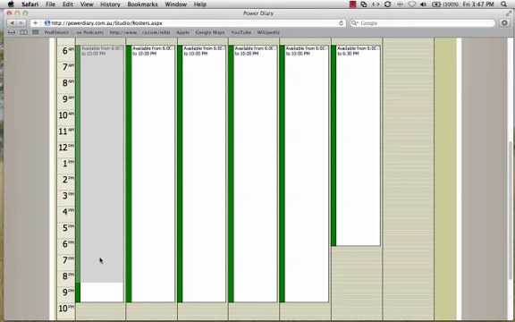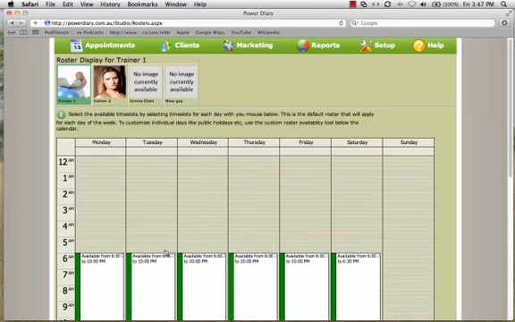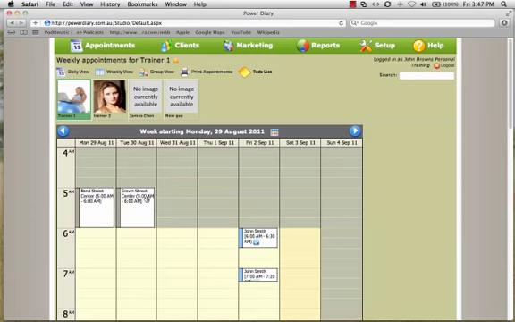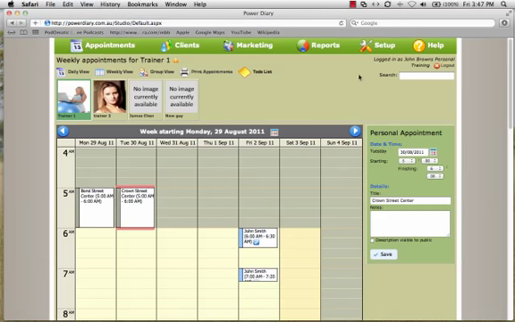But let's assume that this trainer is very rigid, very disciplined, so when we set up their roster, we can create an hour break in there, and there'll be a grey area where our operators won't touch. You can do it that way. However, if you want to give the trainers the flexibility to determine when they're working and when they're not working, then you need to teach them how to use these personal bookings, because these trainers won't have any access to the setup menu. They can't change their rosters.